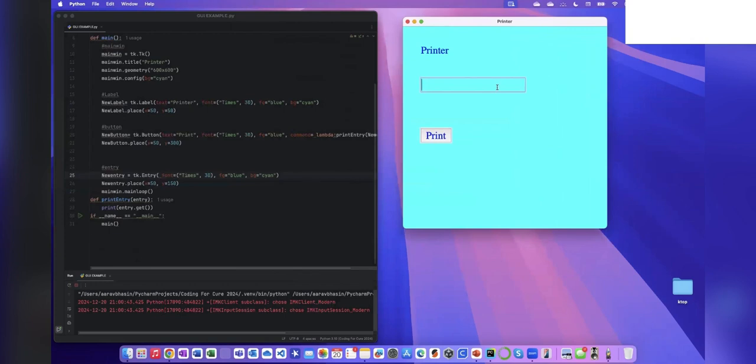So we'll just write hello, press the print button, and it comes out to the terminal. Write anything else, like say bye, and then print. There we go. Took a bit long for some reason. And then one more. Happy holidays.